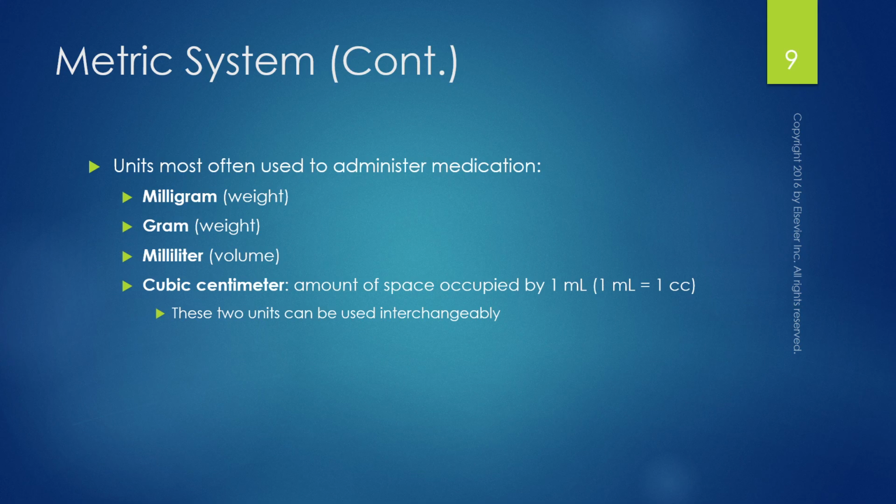Cubic centimeter, it's a unit of volume. It's an amount of space, right? It's the amount of space that would be occupied by 1 milliliter. Okay, so for reference, take a look at your pinky finger, and specifically your pinky finger's nail. Your pinky finger's nail is about 1 centimeter wide. So imagine a box that is made out of something the size of your pinky finger nail.